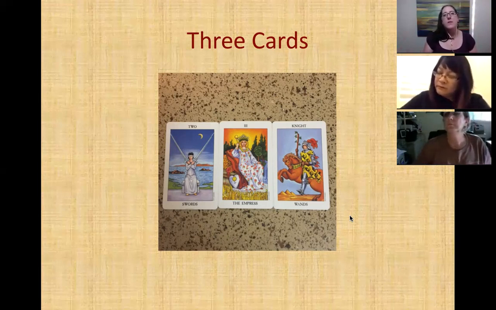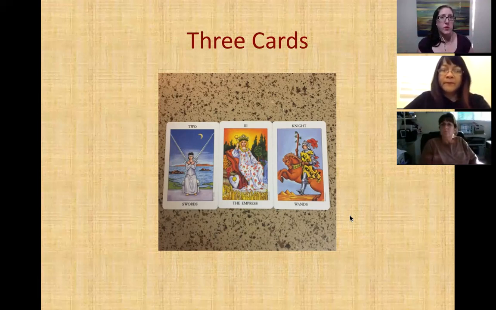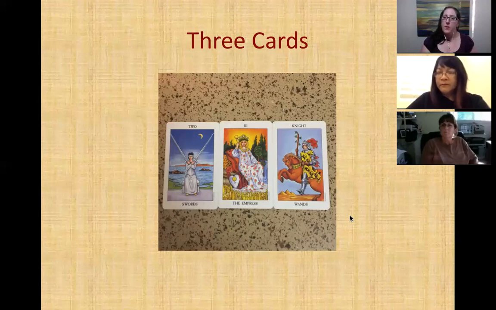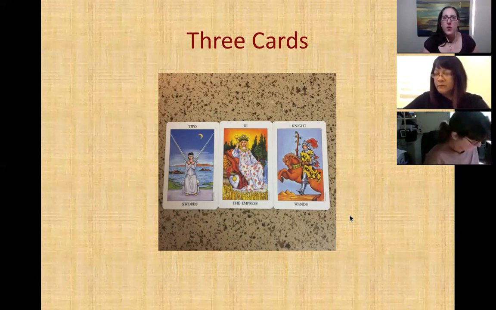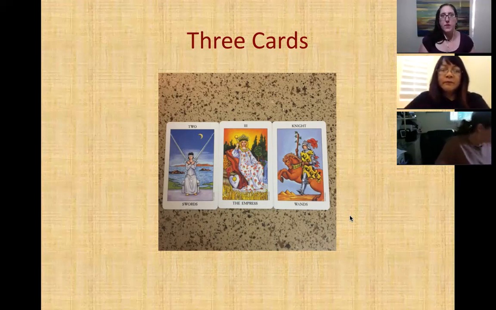And then the future would be maybe a couple of weeks away, or maybe 3 months, 6 months, but I wouldn't go longer than that because I feel like cards are very flexible energetically. And the moment you make a different decision, the cards change. So it's not as precise as astrology, where you know where the planets are going to be for the next 15, 20, 30, 100 years, so then you know how it's going to impact your birth chart. With the cards, it's showing you possible outcomes. It's showing you what's your best option or what's going to happen if you don't take a course of action. But the moment you make a decision and you change it, the cards change with you. So that's why I wouldn't say a very long period of time with cards.